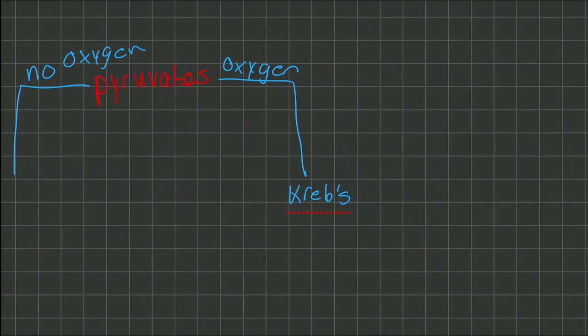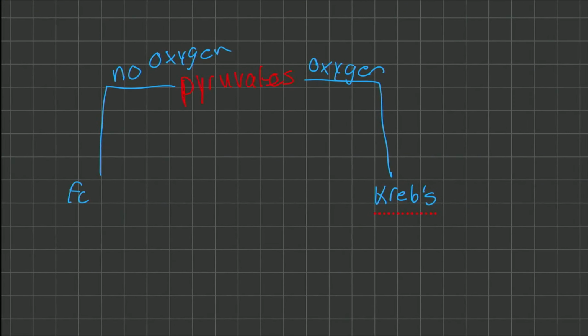All we're doing during no oxygen is basically a process of fermentation where we recycle NAD plus for further glycolysis. But basically, we're going to be taking a look at the oxygenated pathway with the Krebs cycle. So in order to do that, we need to zoom into a mitochondrion and actually analyze where it begins and takes place.